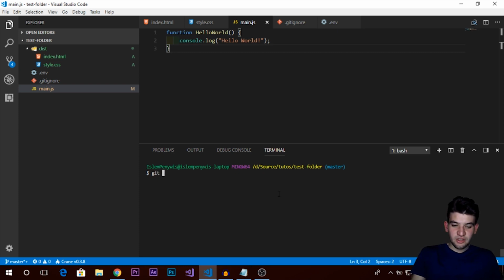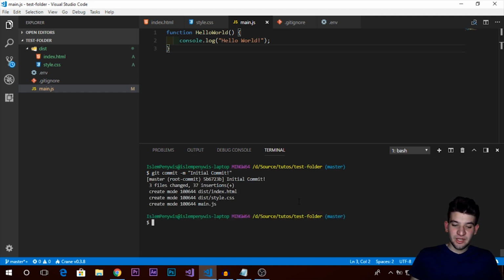To make a commit, you just type git commit, and a commit needs a specific message to tell which commit this is. So you type git commit -m, where the m represents the message. Let's go with "initial commit" or something like this. Very basic and very simple. Pressing enter, now we have created a commit.